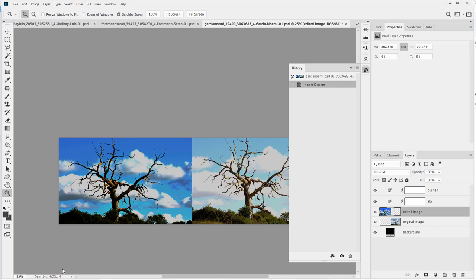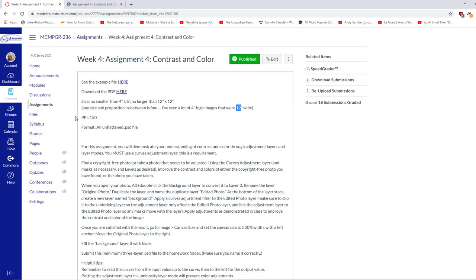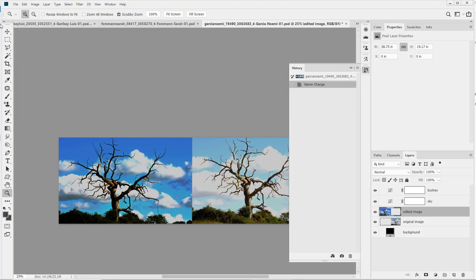And of course, the one major thing here before I forget, the size is nowhere what it's supposed to be. So always make sure, read it one more time before you turn it in, because a lot of times I'll say like work at a higher format or something. Then you just have to do your adjustments like I showed how to do with the image size. All right, on to the next one.